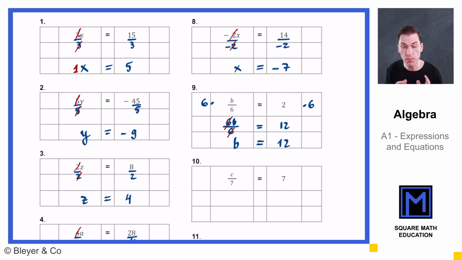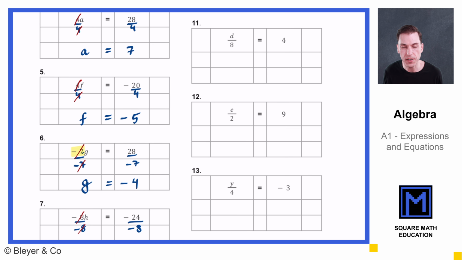Next exercise, we're going to do a bit faster because we already know that we're doing the same thing. So c over 7 is 7. The inverse operation of dividing by 7 is multiplying by 7. So let's multiply both sides of my equation by 7. And we just learned that 7 and the other 7 are going to cross out. Multiply something by 7 and divide by 7, inverse operation. Only c is left, only my variable is left. 7 times 7 is 49. Moving on.